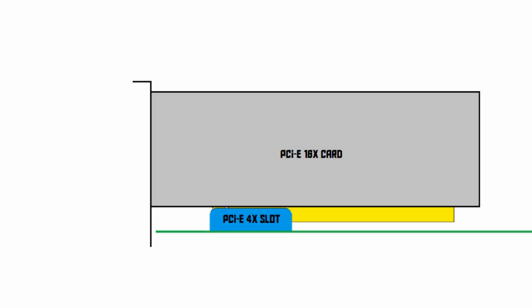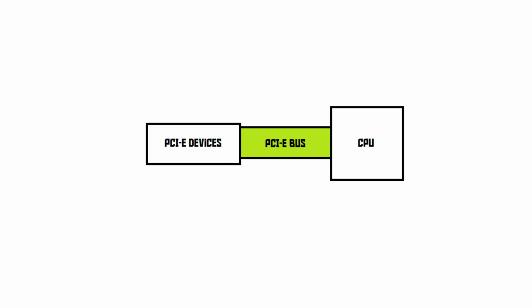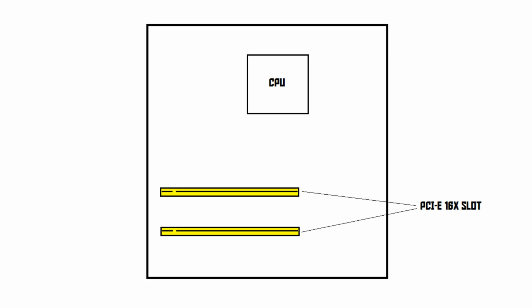Then there is something else you need to know about PCI Express lanes. The CPU of the computer deals with PCI Express devices, and therefore the CPU determines the maximum amount of PCI Express lanes that is supported. This can be clarified very well using an example. Let's say we've got a computer with a motherboard in it that has two 16x PCI Express slots, and the CPU that is installed in this motherboard supports 16 lanes.